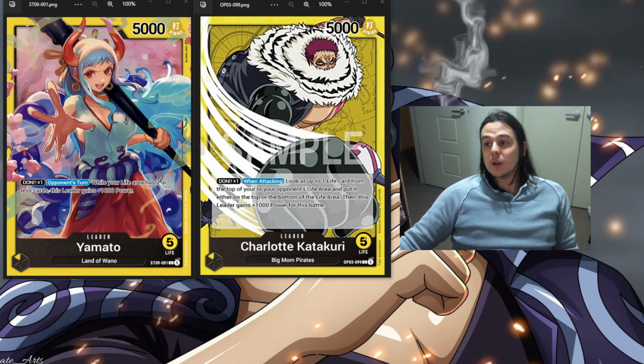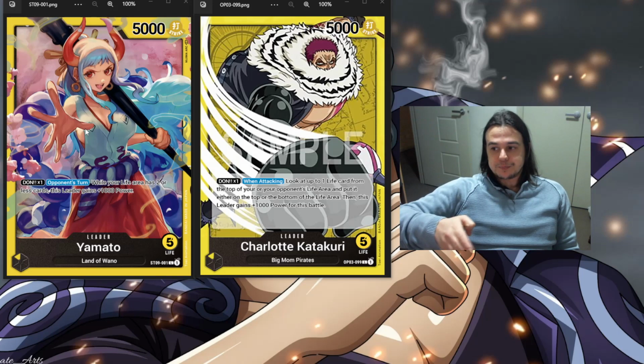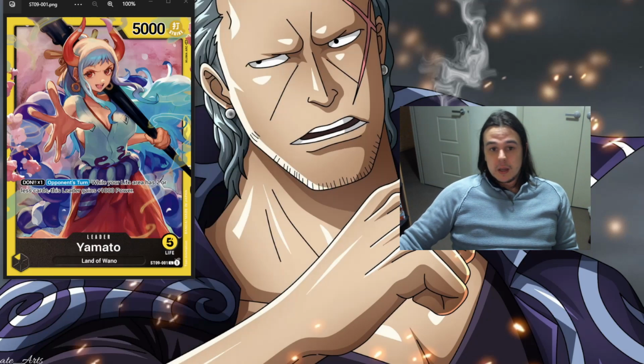So then I look at these two and I think, right, these two fill a very similar role of just being in decks with very generic cards. Difference being this guy has access to Big Mom stuff and this guy has access to Land of Wano stuff. So in OP-03 right now, where our cards are mainly Big Mom stuff, right? We have 2 very generic leaders that have very generic effects, and you can just play with yellow's power cards, right? Which one do you want? You take your pick. Now, of course, Yamato does come with a range of starter cards.